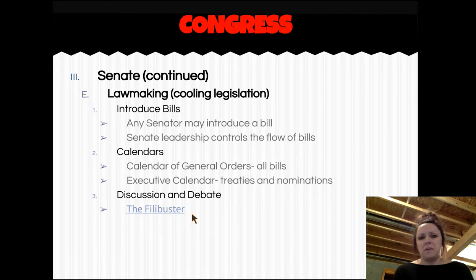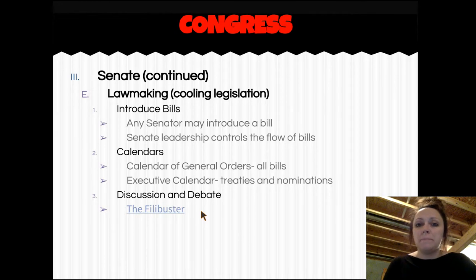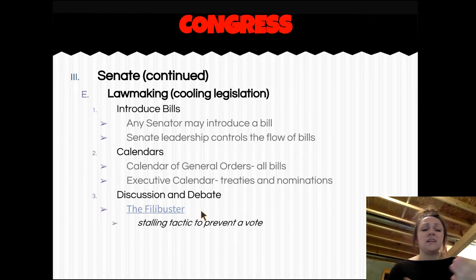If you really want to go above and beyond that, though, you can do something called a filibuster. The filibuster is only available in the Senate, and it's the idea of an unlimited stall tactic, basically. So let's say that you really don't like a bill. You're a senator, you really don't like it. You know that there's not enough opposition in the Senate to kill the bill. So your idea is to filibuster. You are basically going to talk for a really long time to try to persuade other members of the Senate, to persuade your constituents, the people that you represent, to voice their opinions on the bill and maybe make a change. Again, that's something that is only available in the Senate. The House of Representatives cannot do that.